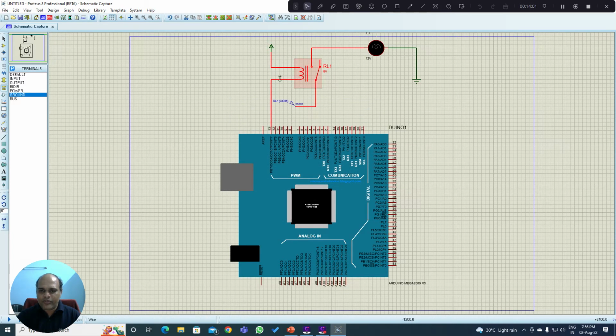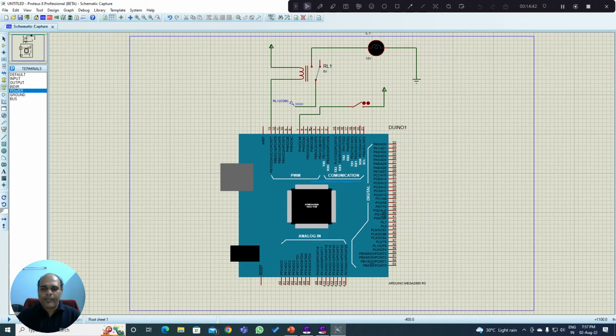So now the coil will get excited. Whenever the power supply flows through this coil, the coil will get excited. Thereby the power supply will be connected to your bulb. Thereby it flows. So now I am going to connect a switch to pin number 7. So again I go to component mode, press switch, place it onto our schematic. So I connect one end of this switch to pin number 7. Other end I am going to connect it to supply. Go to terminals mode, power, place it onto your circuit.